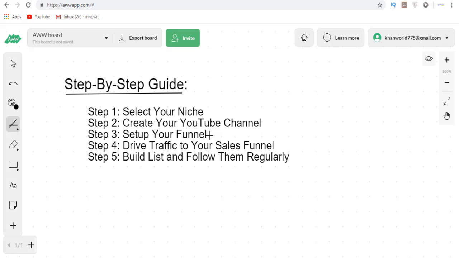After connecting your account with YouTube, you will see an icon on the right hand side. Once you click on that icon, you will see the option to create your YouTube channel. Just click on creating your YouTube channel. They will ask you for a name. Just put in that name, and you have created your YouTube channel.